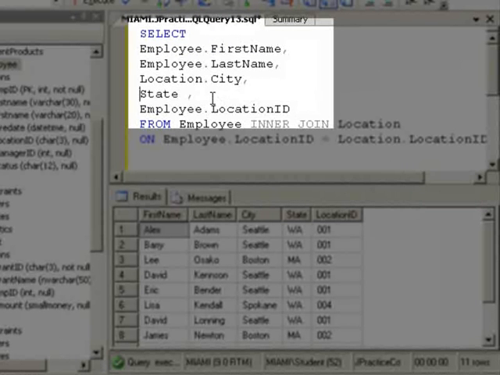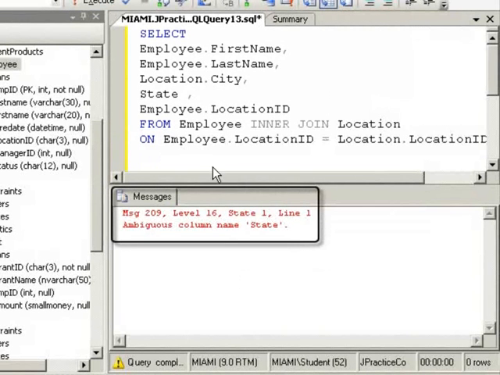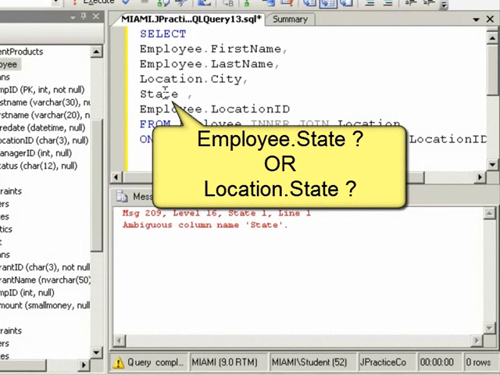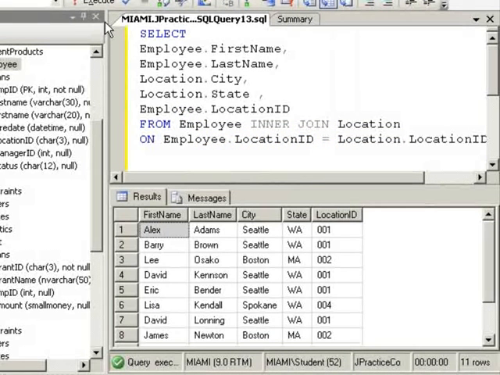Now this query, which maybe you built a year ago and has been running every day and has been running fine, all of a sudden fails. You haven't changed the code of this query, but because state is now ambiguously referenced, the way to fix it is to say which state field it is. Let's say it's the location.state field. So as you see, to make your query code robust and not fragile to future changes, it's a good idea to fully qualify all of the fields you see and reference in your query.